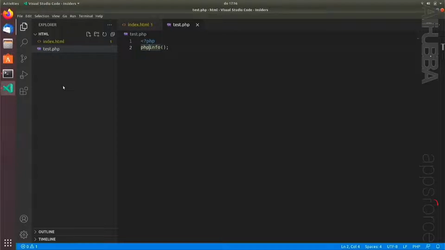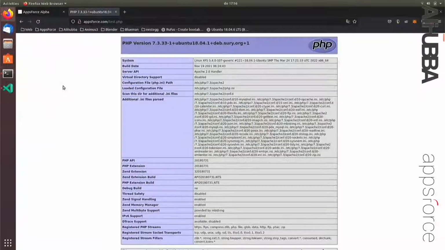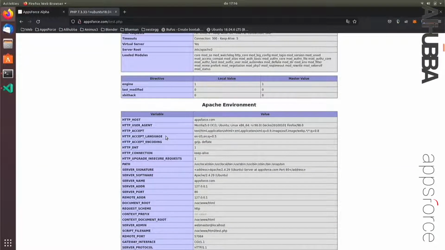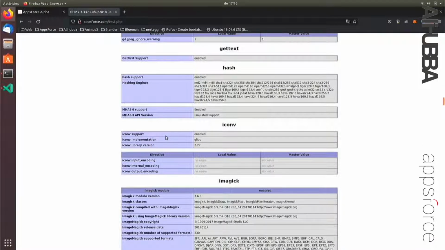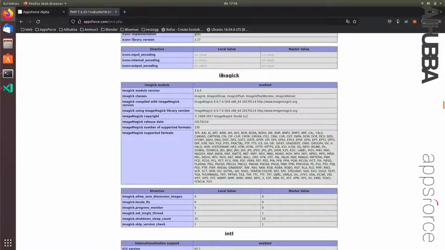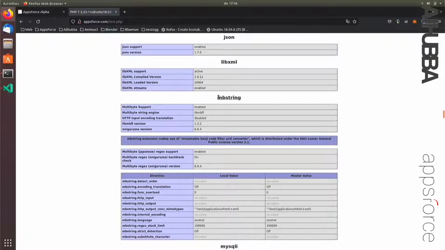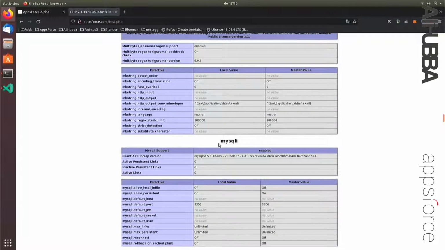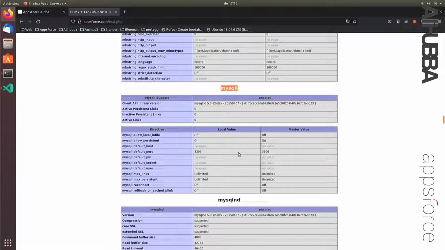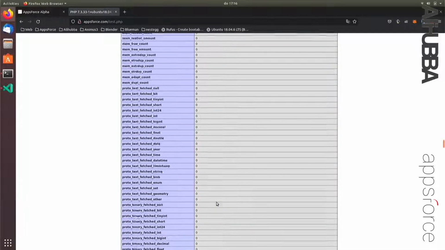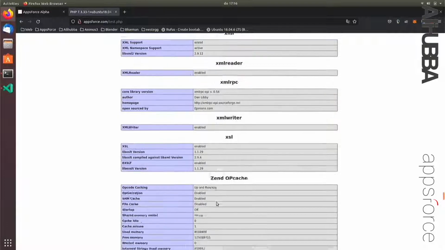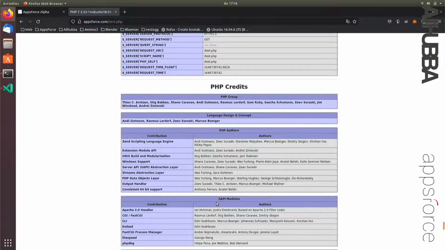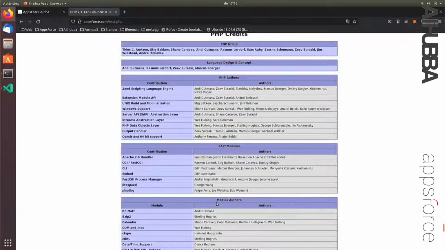So PHP works, okay? But the second thing is, it goes on and on forever because it says everything that is installed, okay? So remember I mentioned in that long line there was something called imagic, it's installed. MB string, here it's installed, mySQL plugin is installed. So this is what you need to have. It goes on and on and on, that's what is right now installed. So far so good.